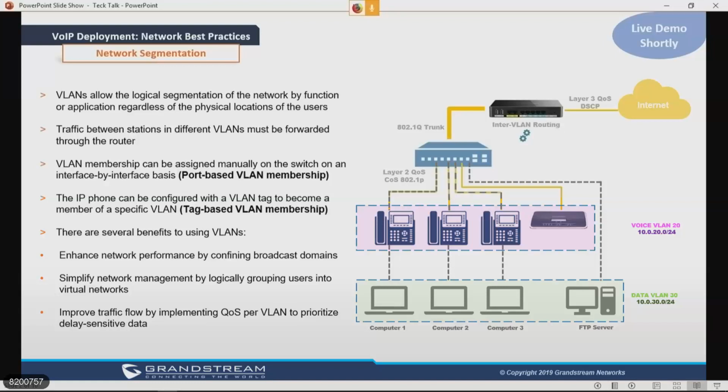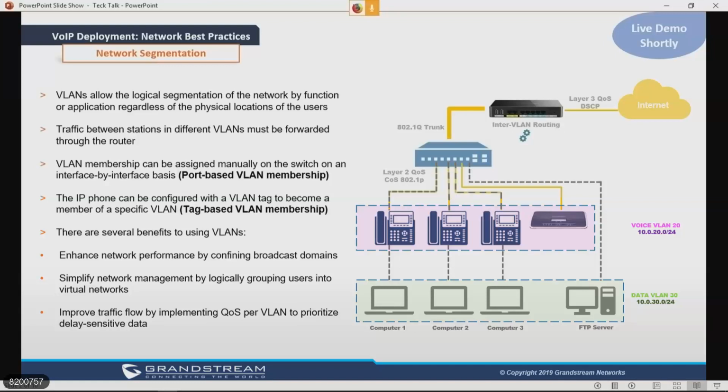But before we do that, let's explain the different ways VLANs can be set up on the Grandstream devices. I will use the diagram in the slide as an example to explain the VLAN configuration modes. The most common one is assigning a switch port to a specific VLAN, and this is referred to as port VLAN based membership. In other words, you just go to the configuration page of the switch, and then you assign a VLAN to the interface of the switch.